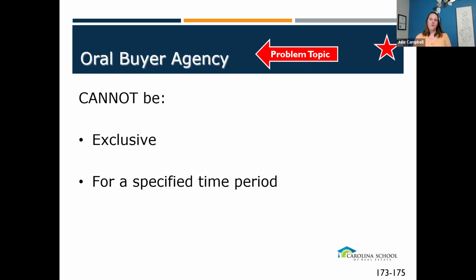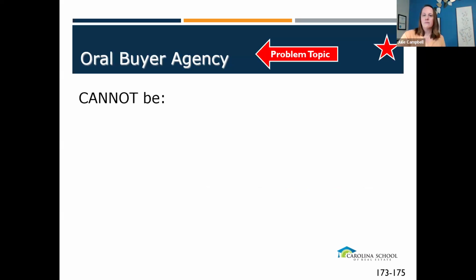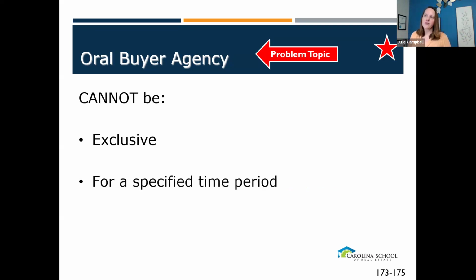They don't owe me anything, including assurance of commission, which is the big reason why we want you to put this thing in writing before you present the offer on their behalf, so we can make sure you get paid. I owe them old car. They owe me nothing. Got a few scenarios to run after break, but questions so far?